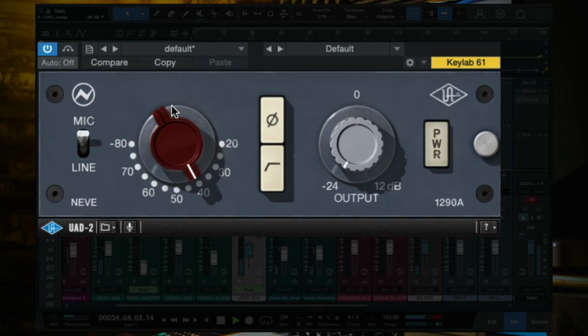Notice how the output is at -24, so I'm cutting the volume as much as possible and it's still kind of shredding it. Or not, I don't know why I said shredding it. It's more just, it's really cranking the volume here. I guess shredding it would be fair. Why am I second guessing myself? Come on, Marcus. Feel the vibe. Maybe I do want the line setting.